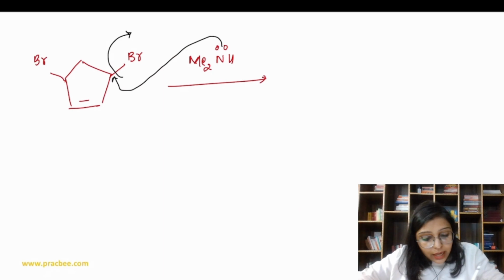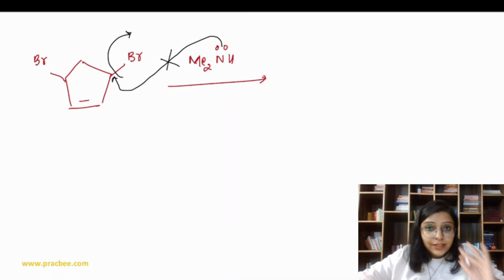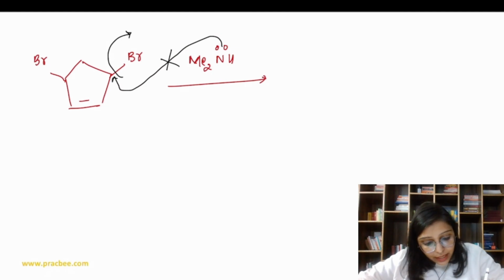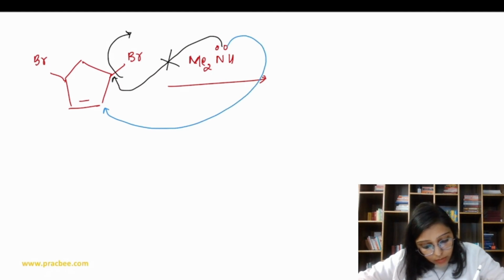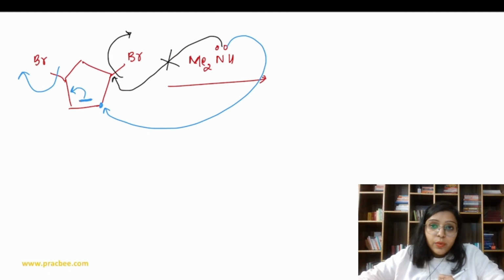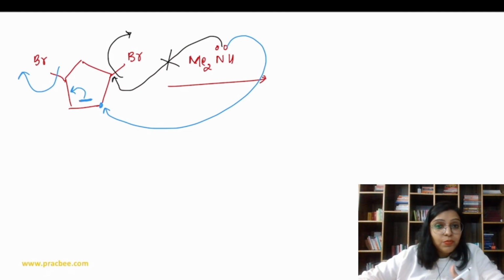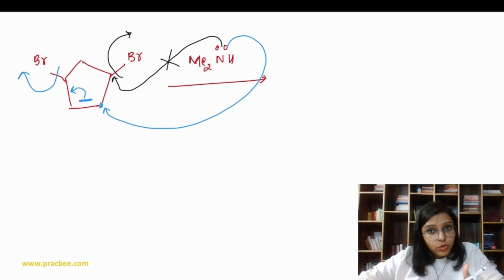But the point is that we are not going to attack in this way. What happens? This nitrogen lone pair attacks on this double bond, on this carbon. Then this bond shifts over here and Br leaves. Why? Because of delocalization. Delocalization of electrons means stability, right? With resonance, we have more resonating structures, which means more stability. So if we do some kind of delocalization, then it provides stability.